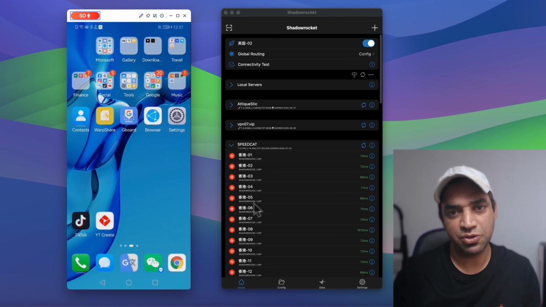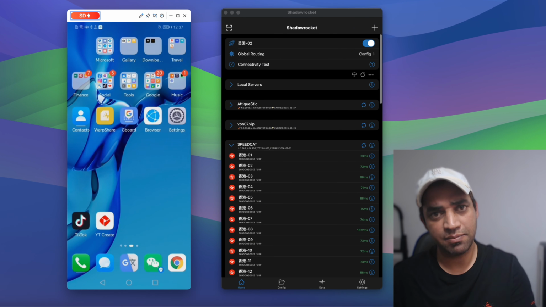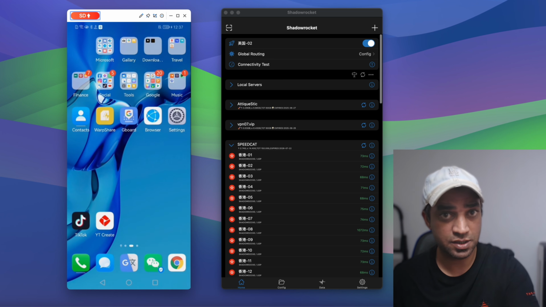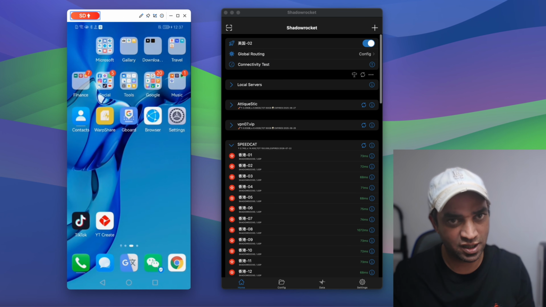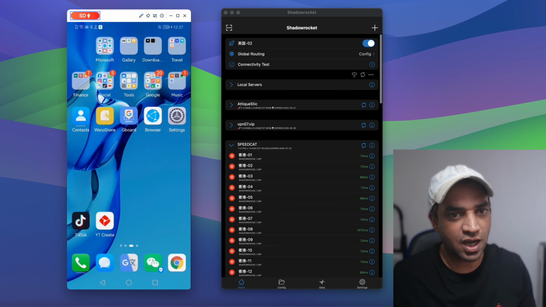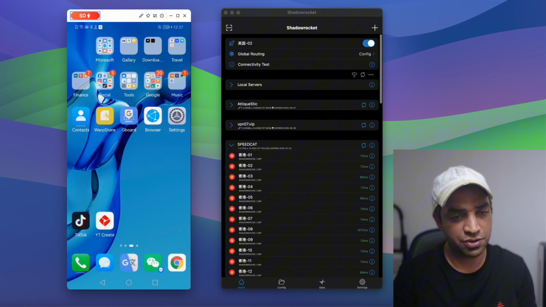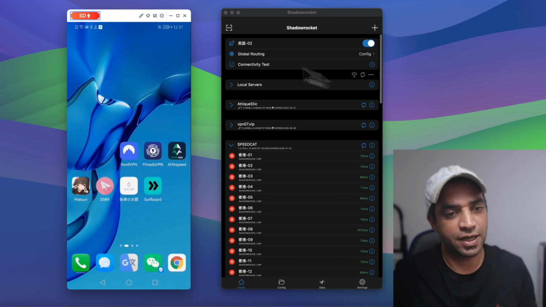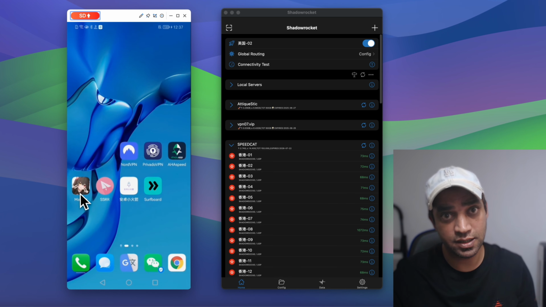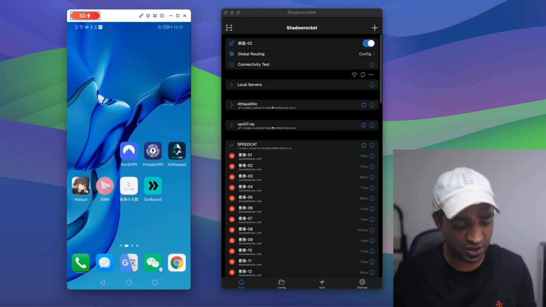You can see that I'm using Shadowrocket on my macOS, and I can use that Shadowrocket the same on my iPhone as well with the same subscription. But what about the Android phone? So many were talking about this one in my comment section. So today I've got the video explaining how you can use these Shadowrocket proxies in an alternative app on your Android phone. If you go to my Android phone that is connected here, you can see there is one app that can handle these Shadowrocket proxies or any other proxies, and you can use this VPN in China.